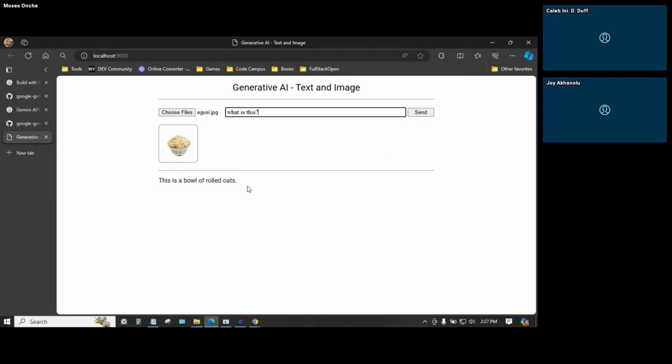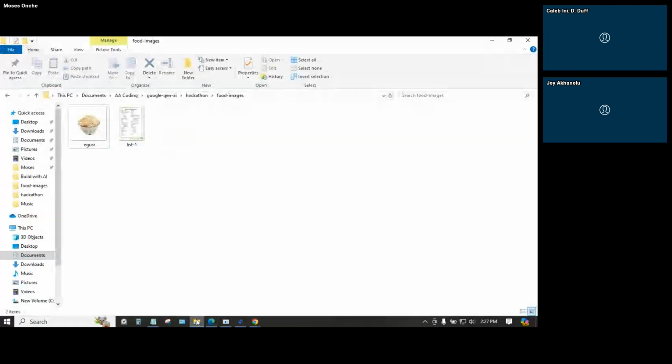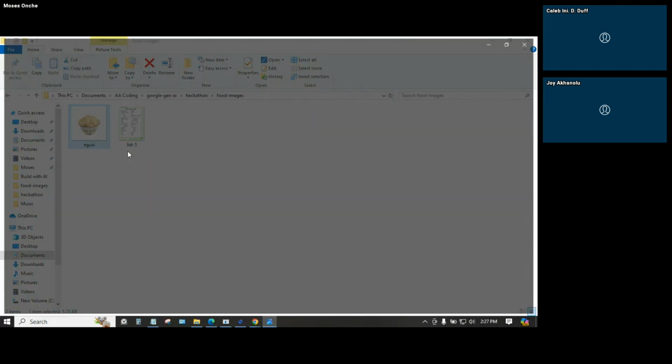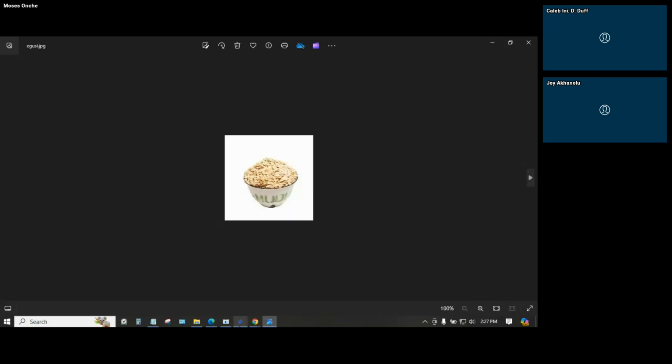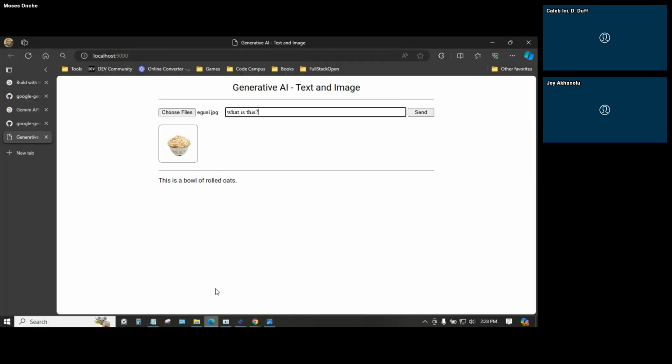Okay, so the first answer is wrong. This is a bowl of rolled oats. Oddly enough, it sort of looks like oats. I don't know. So we can try it again, I guess. It actually does look like oats. It's a low quality image, so that's understandable, I guess. So let's give it another try. Bowl of millet. Interesting. Okay, this is not millet. One more try. Still thinks it's oats. Okay, so in this case, you want to refine the prompt a little bit.